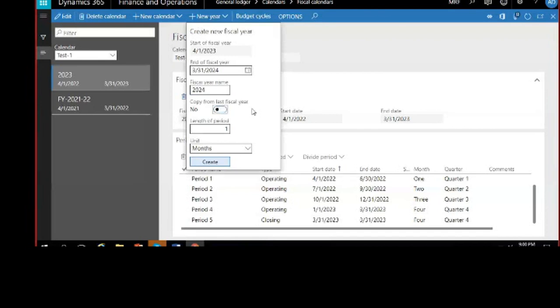For quarterly, we have seen 3 and months. So we'll update the length of period as 7 and unit as days. Exactly. Length of period is 7 and I'm taking units as days, which means for each 7 days there will be a period, which means a weekly period. Got it? Is everyone clear about this one? So if I select days here and length as 7, for every 7 days, it will create an operating period. It works like that. Now I'll click here on create.